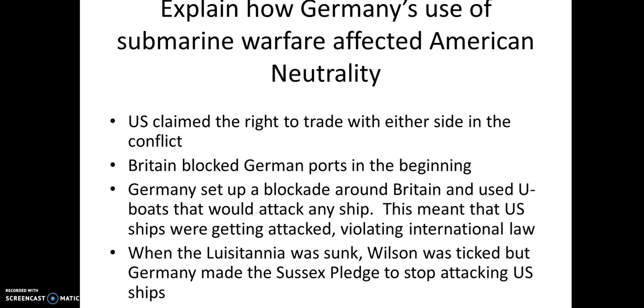This was really close to America entering the war. Wilson was just like, all right, you've got to stop doing this. Great Britain kept doing this, and that's what caused the War of 1812. So we don't want to do this. Stop attacking our ships. And so finally, Germany signed the Sussex Pledge to say, like, we'll surface and give warning. We won't just straight up attack ships anymore, America. Clearly, that doesn't last because America enters the war in the very next section, which I will talk about in the next video because I only have 4 minutes left.